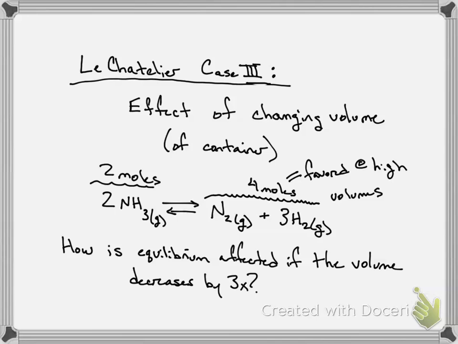Well, if you look at the question, how is equilibrium affected if the volume decreases? Well, that means obviously the volume got smaller, right? And so I am going to tend to see a shift to the left in that case, right? Because that left side is going to be favored at smaller volumes.